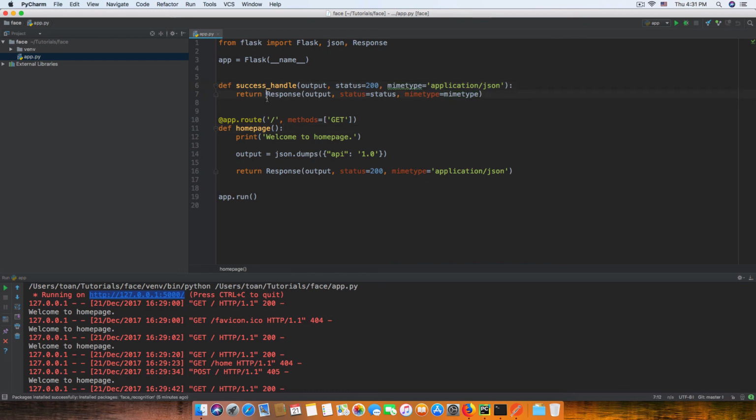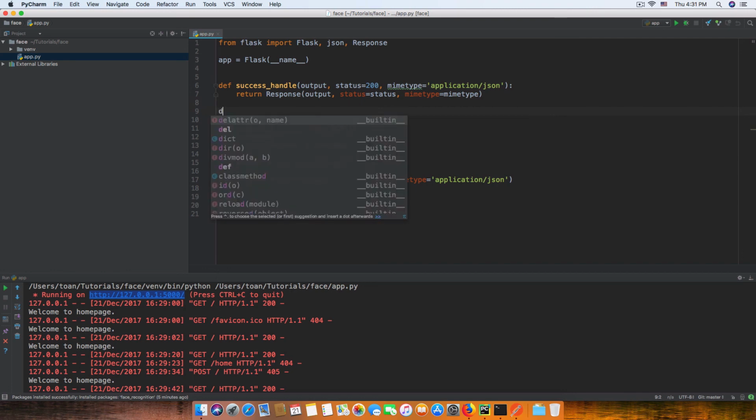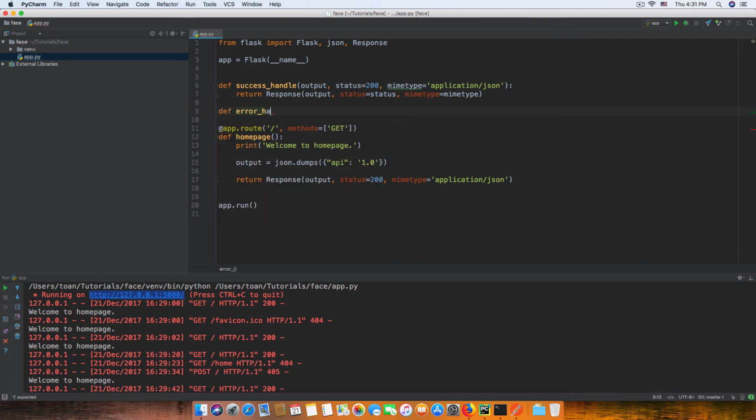Okay, so that's correct, and we can make a new function for the error handler. So error handler with the error message. And the next status code should be, for example, bad request, or 500, and mimetype should be application/json as well, default application/json.